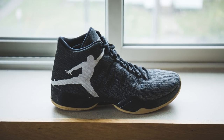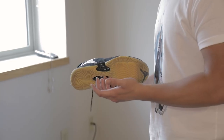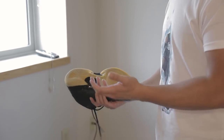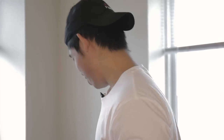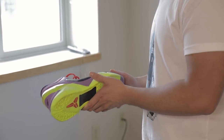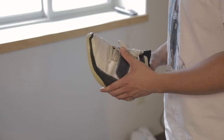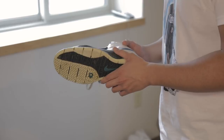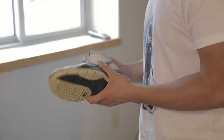Interesting story — these are the KS4 Jordan 29s, one of my all-time favorite hoop shoes. They're a Europe exclusive, but my sister happened to be in France when these dropped. I was like, please, you have to get them. She wasn't sure she could, but she comes home and there's a Jordan 29 box. Gotta shout out my sister for that. Kobe is one of my favorite players, but so is D-Rose. This shoe is a really special memory because Christmas Day 2011, Kobe debuted this shoe against D-Rose, who's one of my favorite players of all time — and they were just dueling it out that Christmas day. This was my very first favorite basketball shoe — the Nike KD2. I loved these when I first got them, beat them up, studied them, looked at the sole, read all the words, just the patterns. It was the first shoe I fell in love with — what really got me into sneakers when I was like 12 years old.